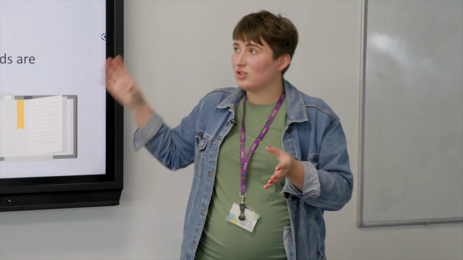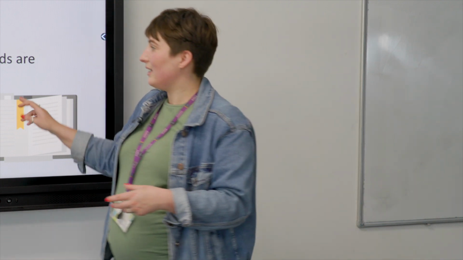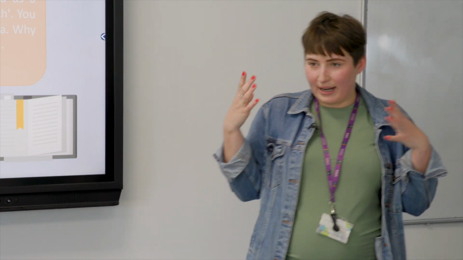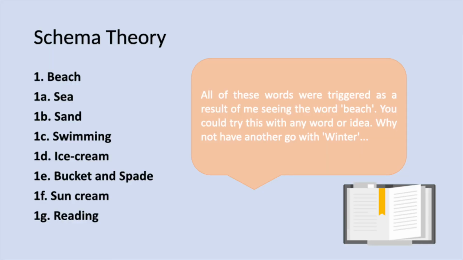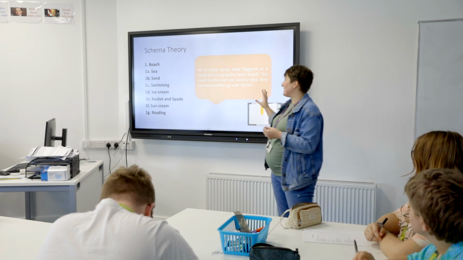An idea to help you understand this could be to see it as a bit of a thesaurus going on in your brain. So, if I were to go into my thesaurus in my brain and look up the word beach, I might associate sea, sand, swimming, ice cream, bucket and spade, sun cream and reading, all with that one word beach. And that's in my own thesaurus. Yours might be completely different. Now, having all these different associations can be used in texts to help us understand it. We might use it for imagery and things like that.